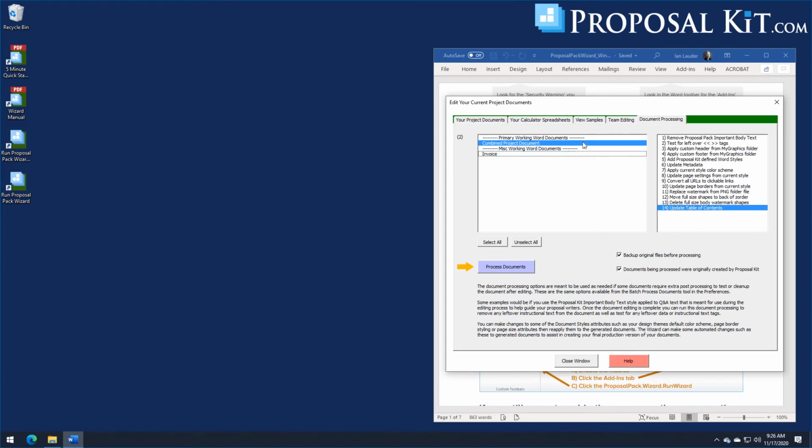And I'll just show this in operation real quick. So we can click our assembled document, and we're just going to remove the important body text and do a test on the leftover tags. Now, we haven't edited this assembled document, so it will find leftover tags, and you should see that red body text deleted. And because this is going to make changes to a document you've probably been editing, if you leave these checked, it will actually make a backup copy of all your work before it applies these tools. And that backup will be in a backup folder in your project folder. And we'll show that in a second.